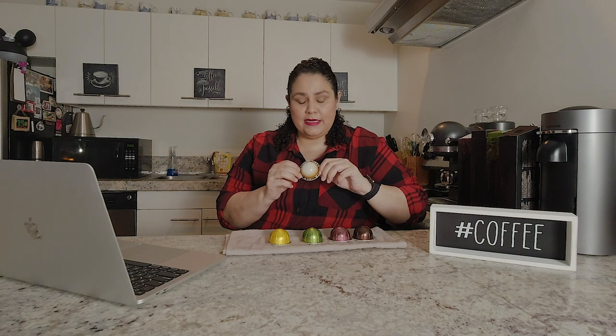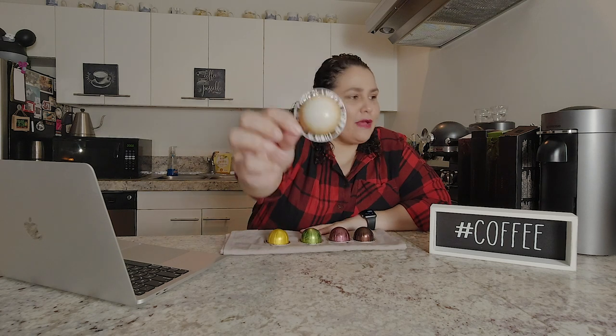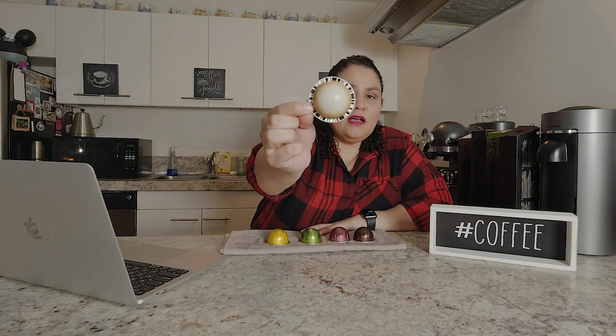Just note that all the coffees I'm sharing are part of the permanent Virtuo coffee collection — not limited editions or seasonal flavors, which may already be sold out. All of these should be available on the Nespresso website or at a Nespresso boutique. I highly recommend the Bianco Leggero double shot. Even just the capsule itself looks pretty — it's like an ombré gradient color from light to dark. Very fancy. Definitely my number one capsule.